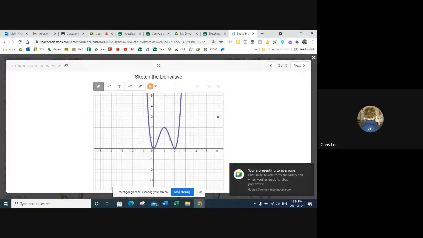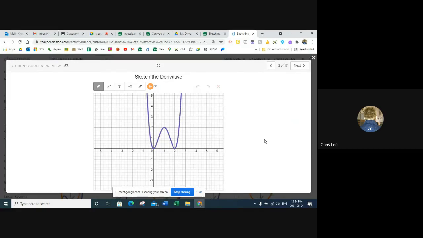So here is the exact same question that we just sketched, but I'm going to show you how we're going to do it in Classroom. You watched the little video, so you should have an idea of what we're going to do. But what we're going to use is this sketch tool. The dots that are the default are okay. I'm just going to make my dots a little bit bigger just so you can see it. You could do that too for your idea. But we're going to sketch using the dots just like I did on the smartboard, but using it here.